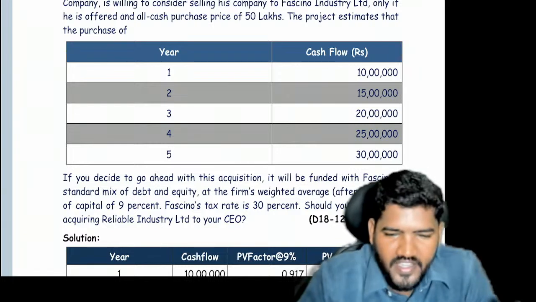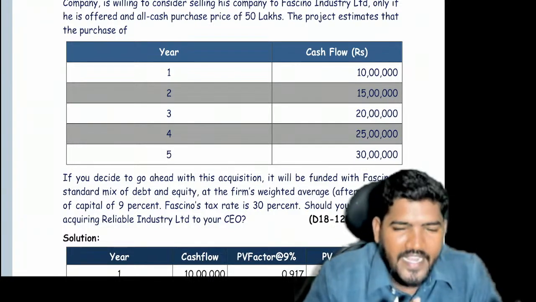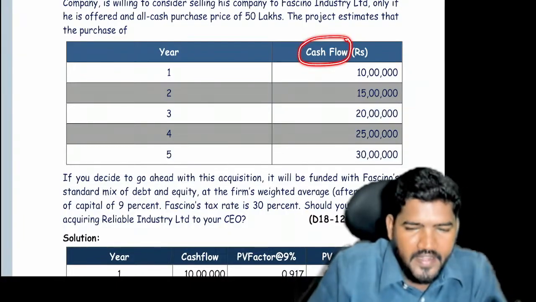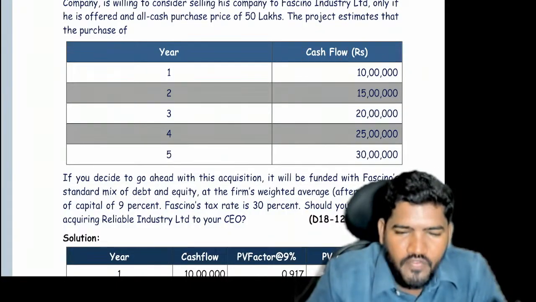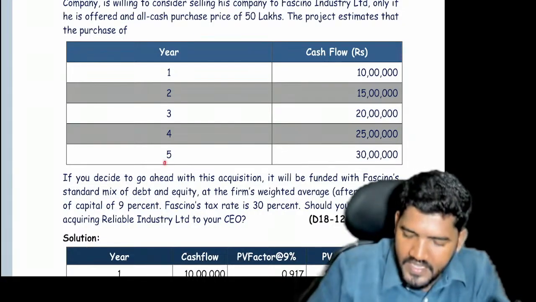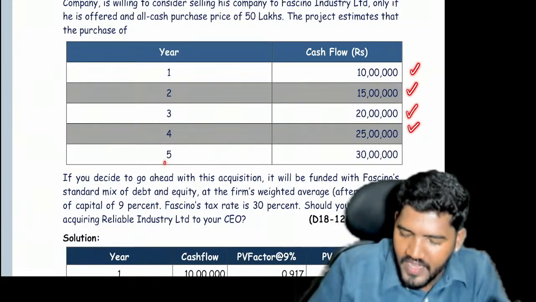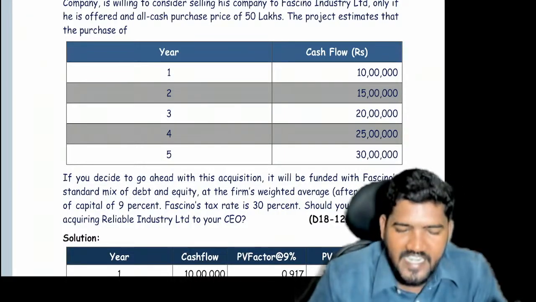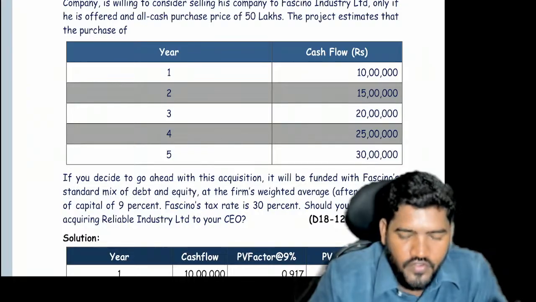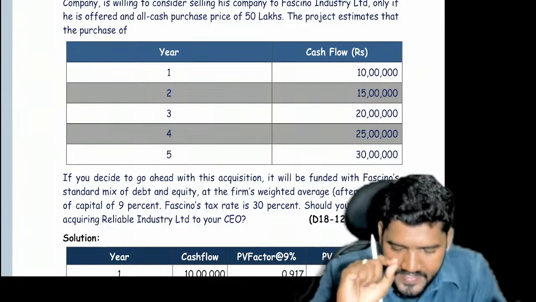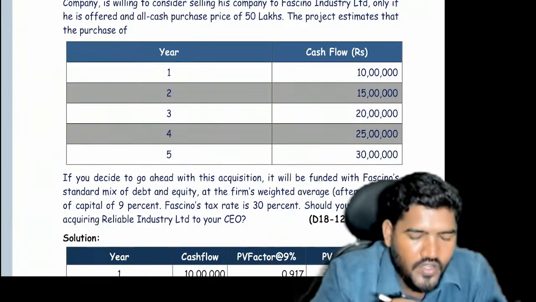As per the discounting cash flow method, step 1 is estimation of cash flow. They have directly given the cash flow, so step 1 is already completed. Step 2 is estimation of forecasted period, meaning how many years you will receive. Yes, I will receive for 5 years: 10 lakh, 15 lakh, 20 lakh, 25 lakh, 30 lakh. So forecasting cash inflows is also completed. Step 3 is estimation of terminal cash inflow. In this entire problem, they are not discussing perpetual life or infinite life. They are only discussing 5 years of benefit. That's why there is no step 3.